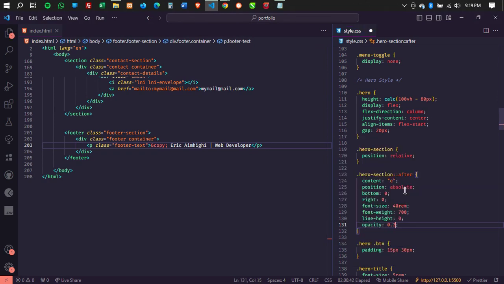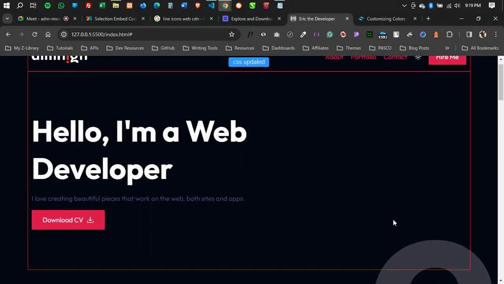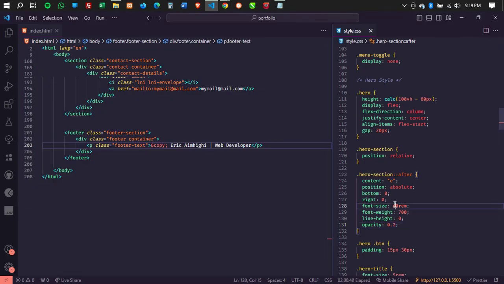Paste it to 0.2. Increase the line height. Let me make it 50 rem.